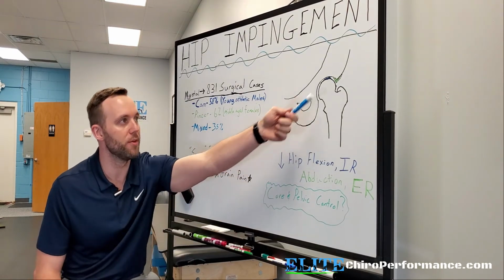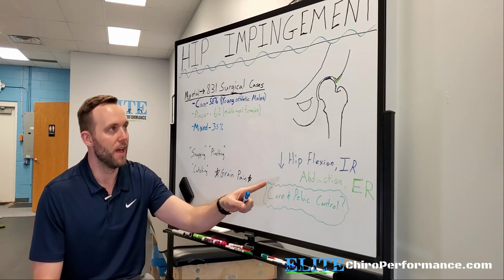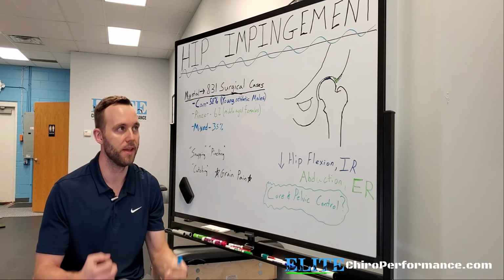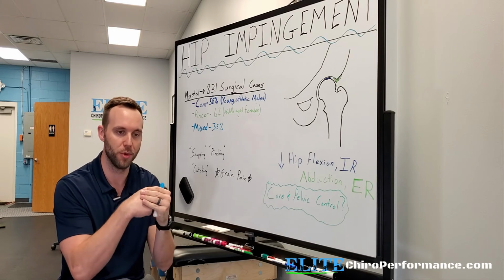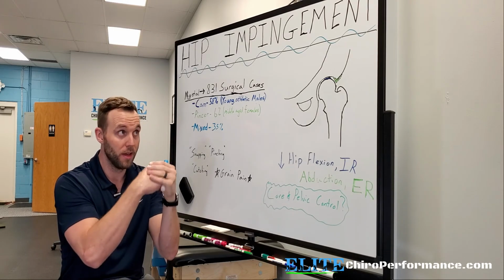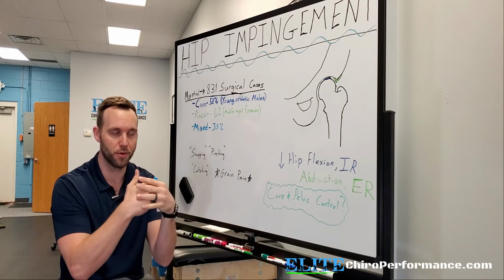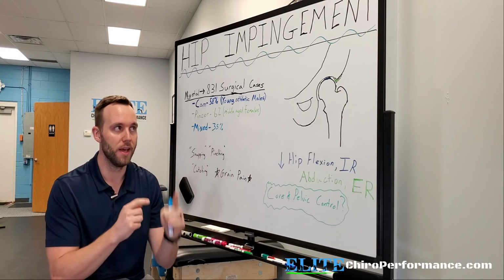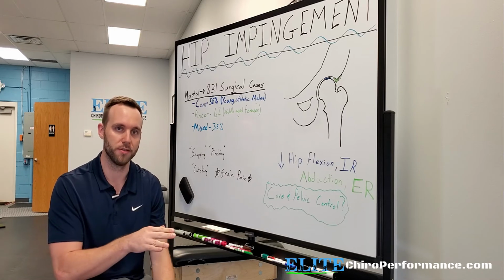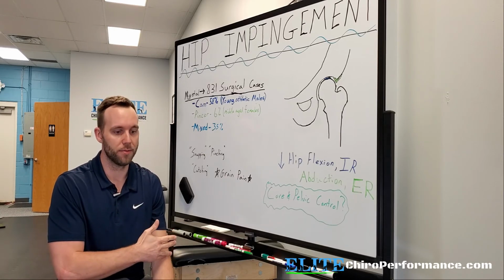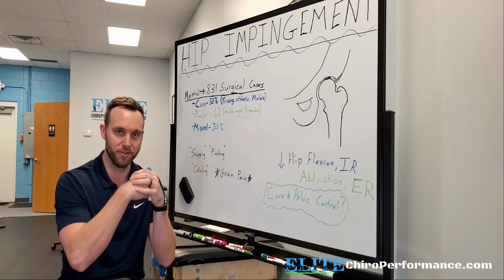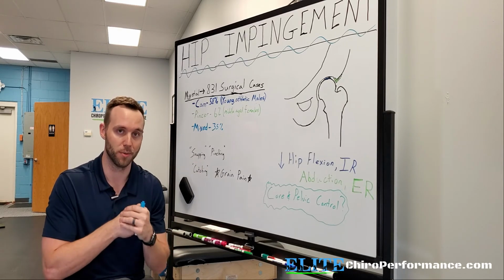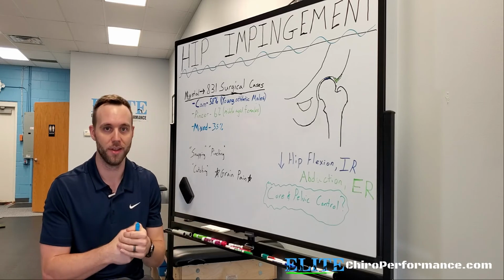We start moving in ways, I think, that we lose control of our pelvis. Usually this is a core problem. And then the movement of the joint itself becomes sloppy, and then we can start to adapt or create bone there. And then when that starts to happen, we start to impinge, and then the labrum eventually is going to tear. And if these things progress too long, the joint really wears down a lot, and then likely the best option is probably a replacement if that's what we're staring at.